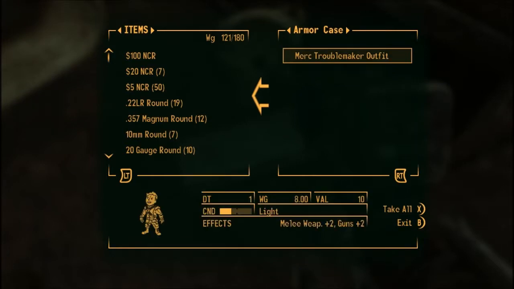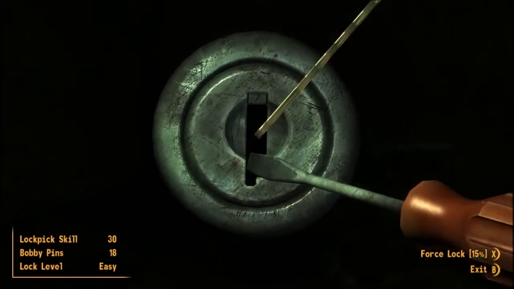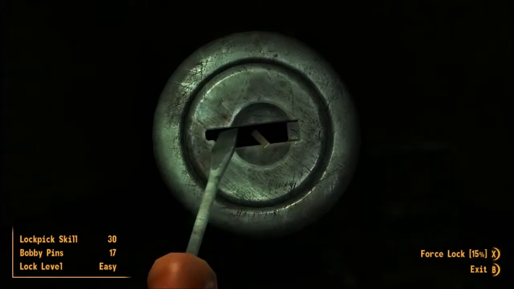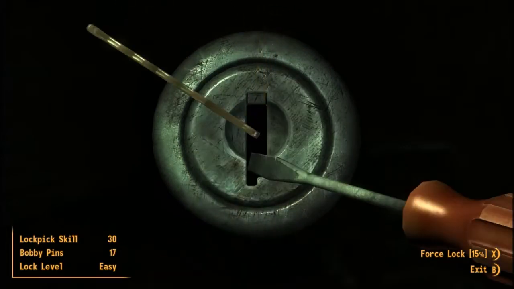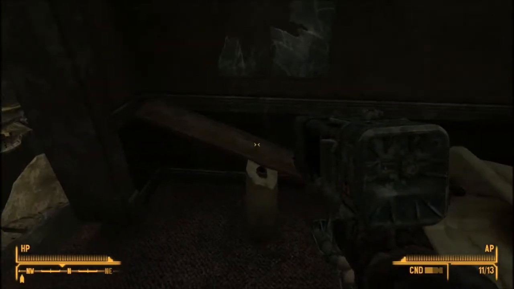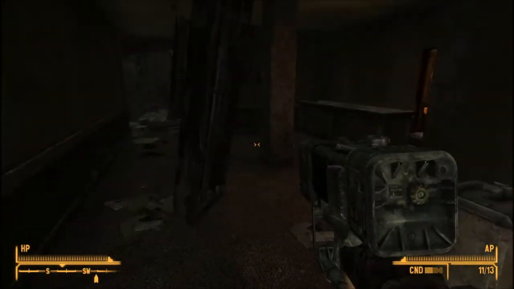Have a bobby pin. Those are always useful, because there, that's an example of one breaking. So even though it's an easy lock, it can still break. Better to have more than less, especially since they don't weigh anything.